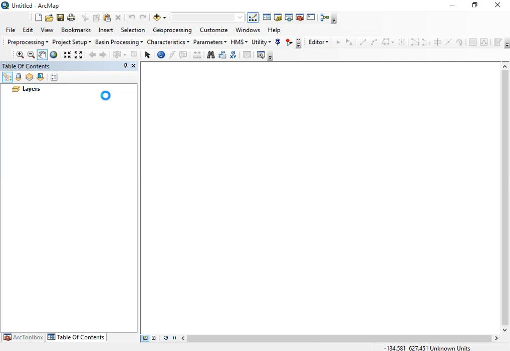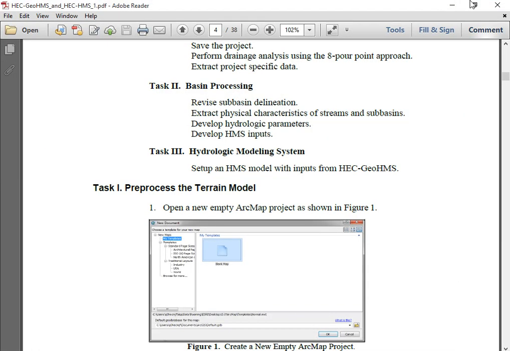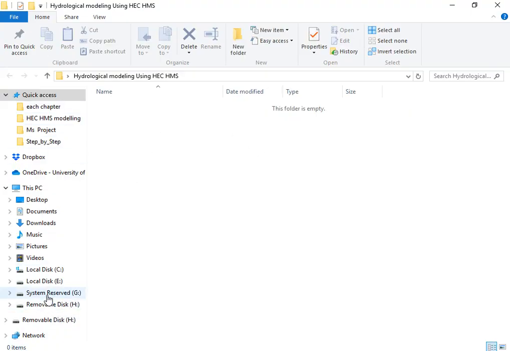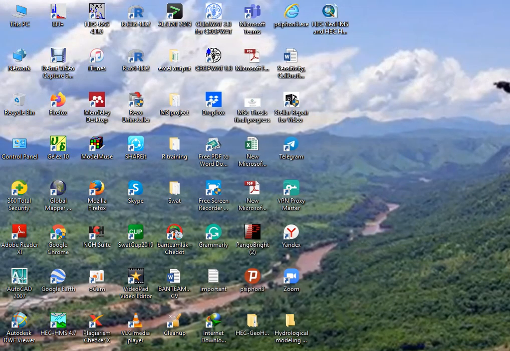Now the name of the GIS project is changed, and you can check that under the desktop there is one folder which is hydrological modeling using HEC-HMS.